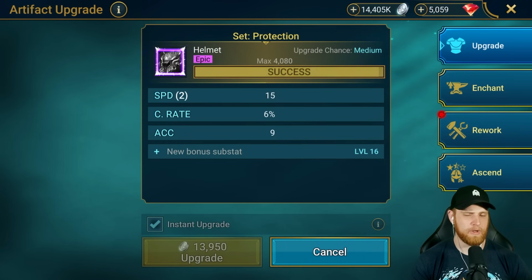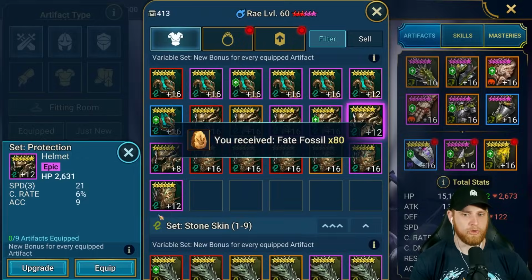Crit rate or accuracy I'm fine with. This is also a good set for resistance. Okay, another triple roll speed.